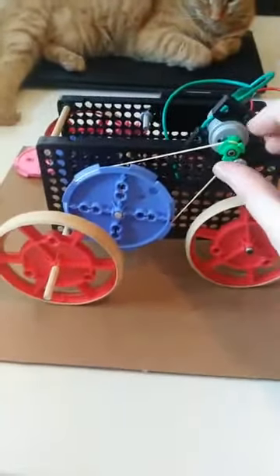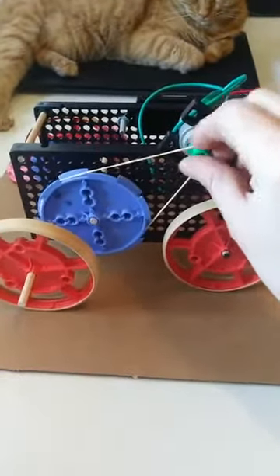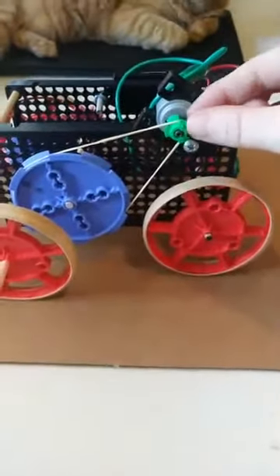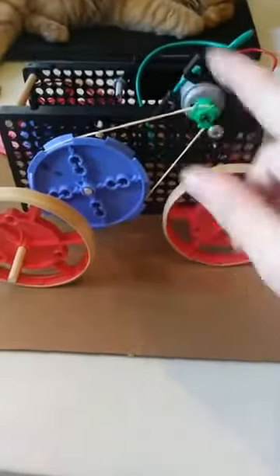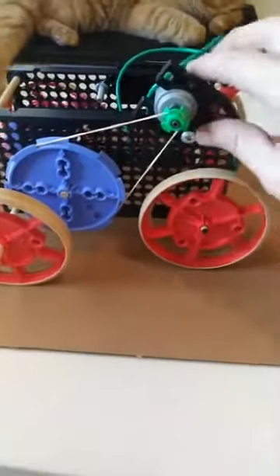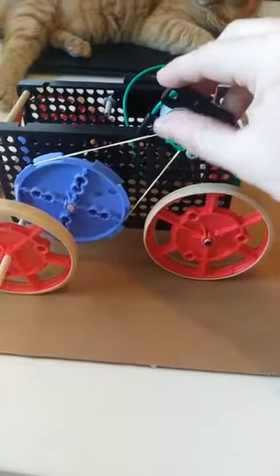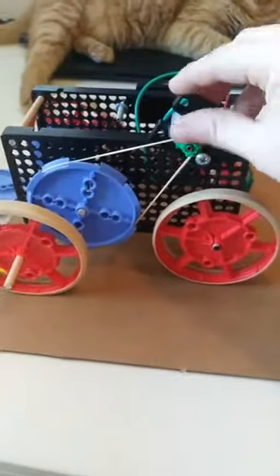Right here I have a pulley. The pulley is two wheels — normally with little hubs — and a rope or a piece of belt tethering them together. If you notice, they're going in the same direction. And if I do a full rotation of the first wheel, that other wheel takes a while to do a full revolution.